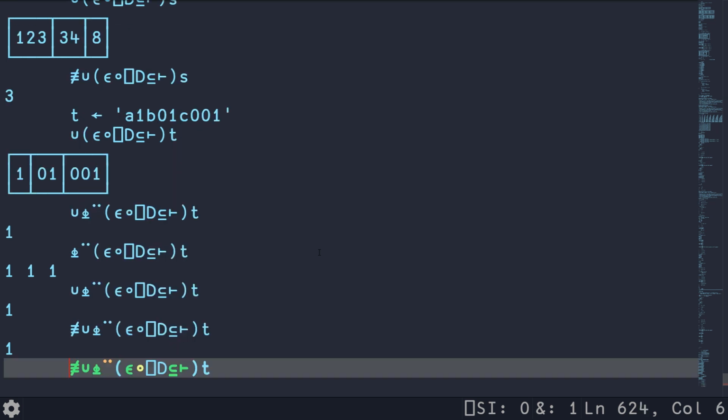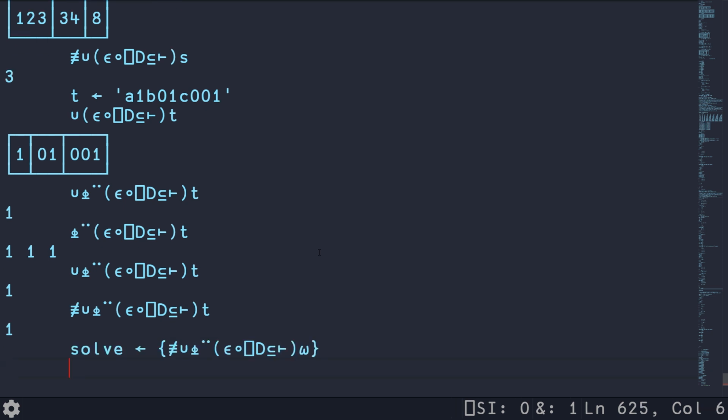And if we wanna put this in a function, which is called solve, we just replace our parameter on the right with an omega, and we're done. So this is the full solution in APL. If you count this out, this is exactly 15 characters, AKA one more character than the number of average lines in the C++/Java/Python solutions.